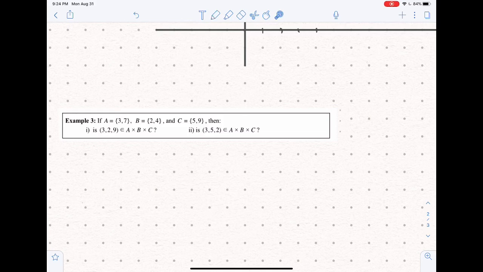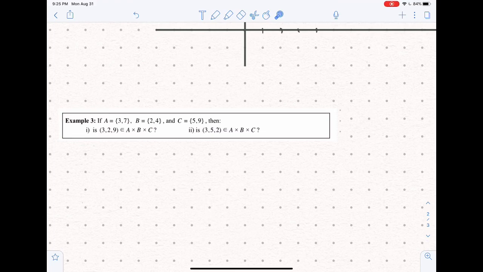For this problem, you'll see in the end, we're talking about A times B times C. So now we're talking not just about a product of 2 sets, but of 3 sets. And with 3 sets, instead of an ordered pair, you have an ordered triple. So this set, A times B times C, is going to consist of ordered triples, like you were working in, say, 3 dimensions, where the first element is from A, the second element is from B, and the third element is from C.